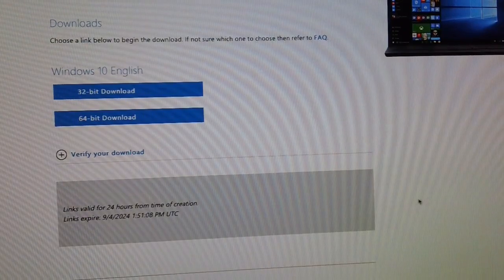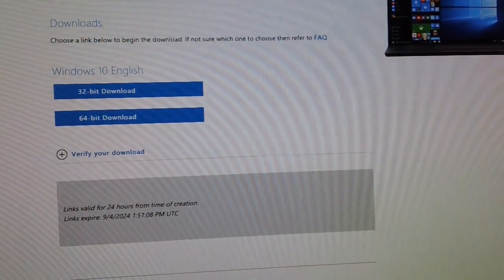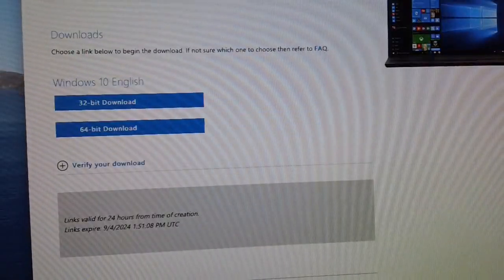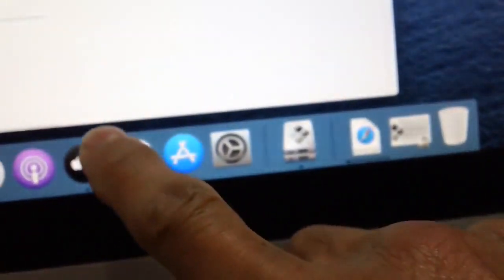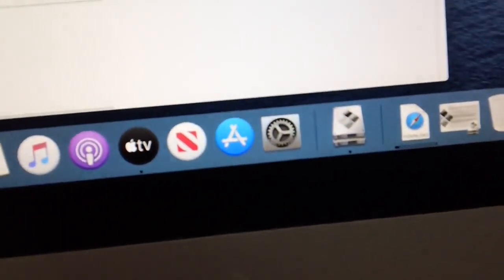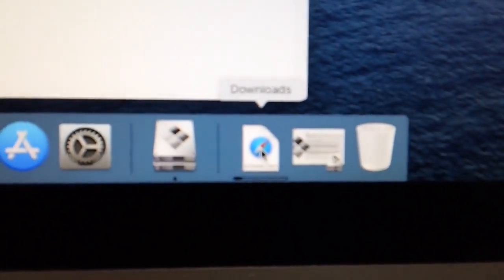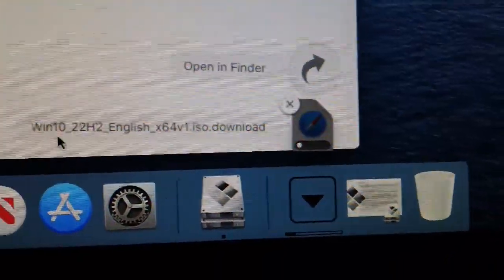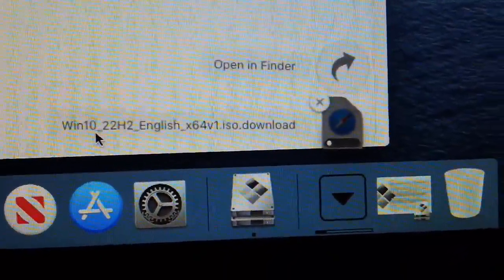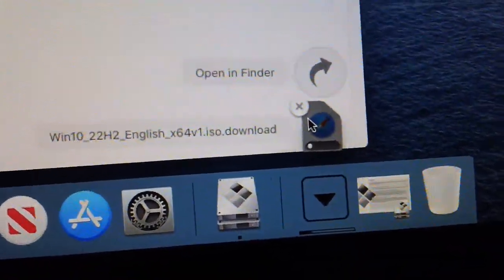Now it's going into the downloads folder. If I escape out of here, go back to the main screen, down here on my taskbar where we have downloads, if I click on downloads, you'll see Windows 10 64-bit being downloaded.